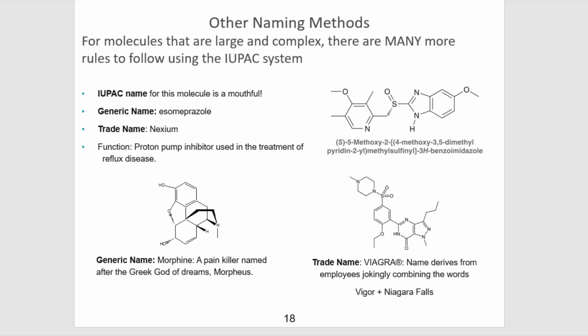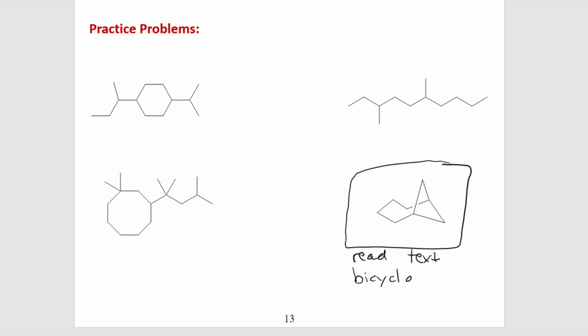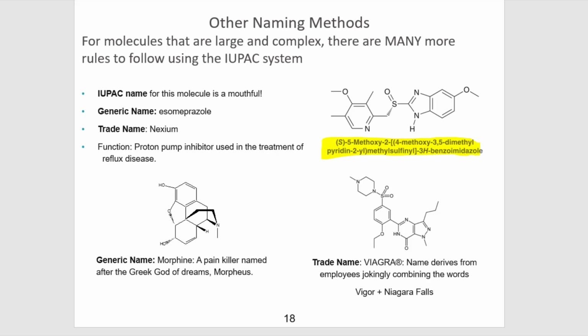And as you can see in the upper right here, this is the IUPAC name for that molecule. Oh my God. There's a lot to learn in the IUPAC naming system. They really truly did think of everything, but it's really hard to derive some of these names, let alone be given the name and try to draw the structure. So we're going to keep it pretty basic and simple. I'll give you some practice to look at. This is about as complex as they're going to get, or these other practice ones. I think this is as hard as it will get for you for naming. And we'll add a few rules here and there, but for the most part, drawing a molecule is so important to learn.